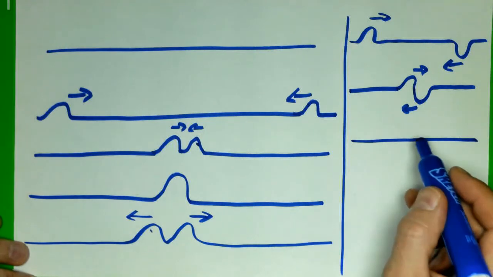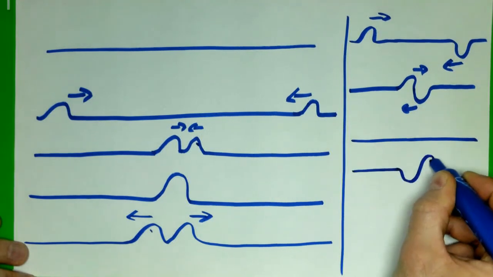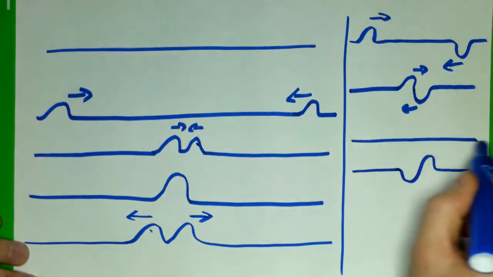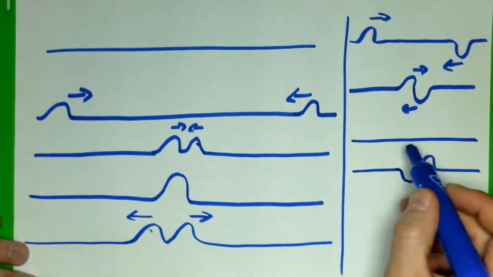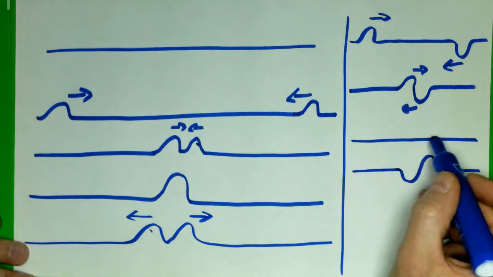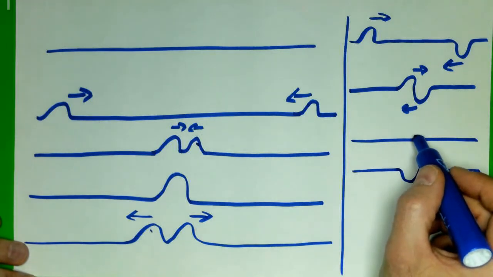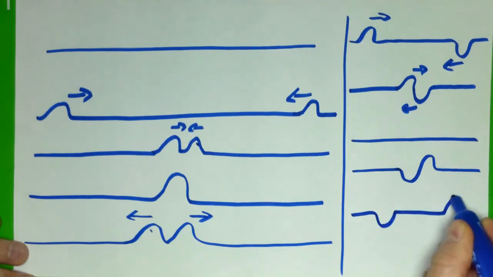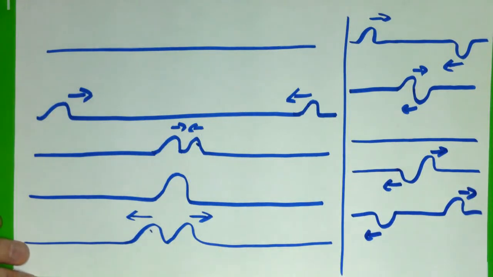But guess what happens in the next moment? That's right. They pass through each other. When the string was totally flat, okay, it looks like there's nothing there. There was still momentum. These pieces of string were getting ready to pull down. They had a velocity that we can't perceive, but they were getting ready to be pulled down, and they passed through each other, as if they never interacted with each other.